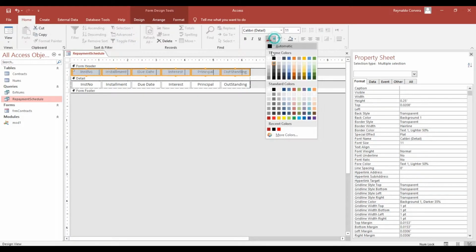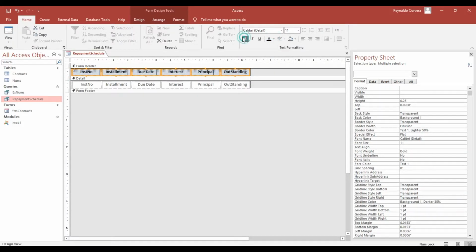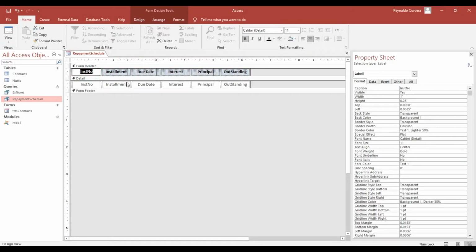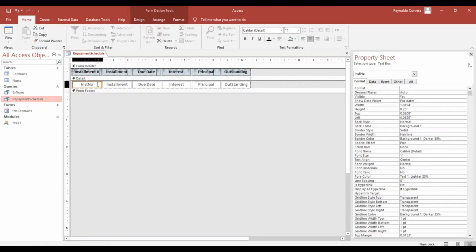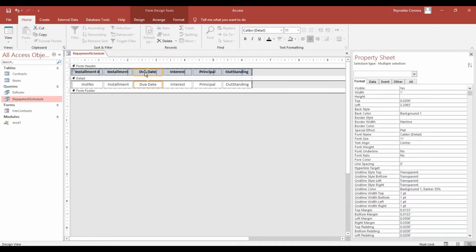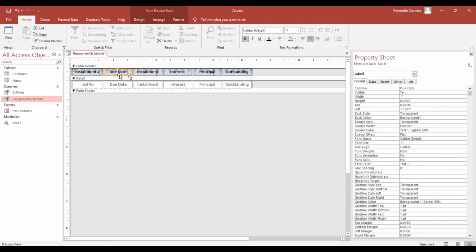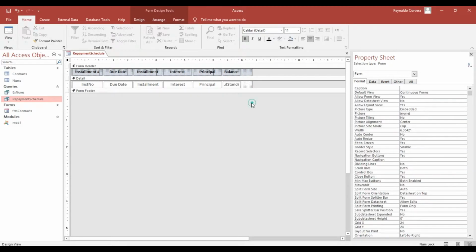I will change installment number, adjust, then I will change this one to, this is the due date, installment, then interest, principal, and here I will put balance.